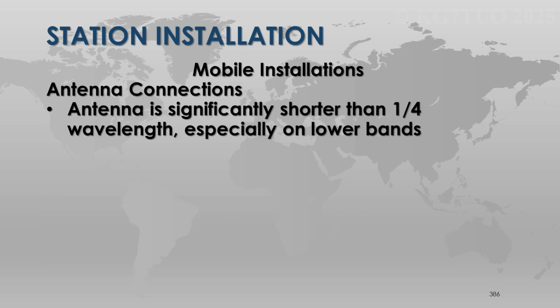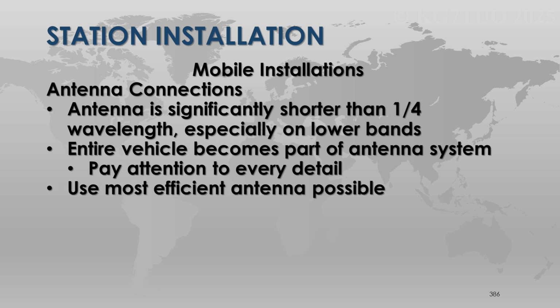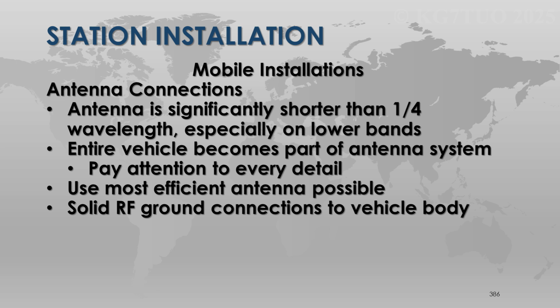Antenna is significantly shorter than a quarter wavelength, especially on lower bands. The entire vehicle becomes part of the antenna system. Pay attention to every detail. Use the most efficient antenna possible. Solid RF ground connections to the vehicle body.